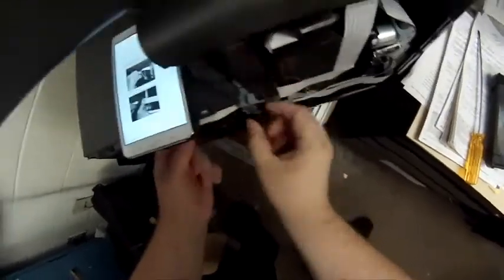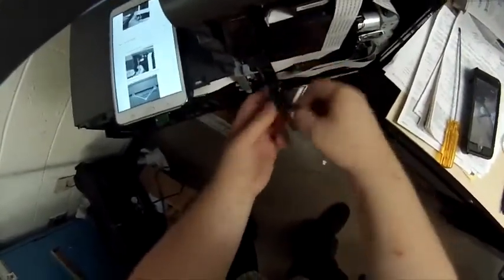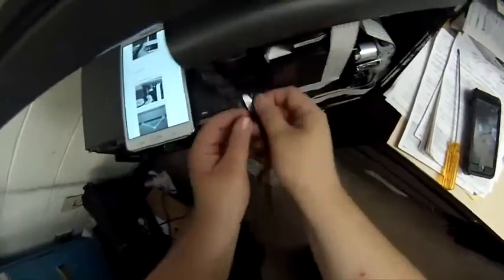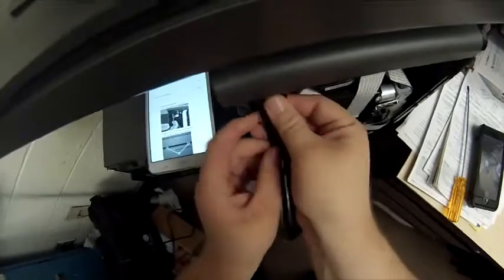We're going to unroute these cables. Basically, we're going to slide them out. The white one we're not going to slide out because it doesn't need to come free. But I just don't like to break that connector because it is kind of fragile. So I'm unrouting it, I'm unclipping it from the top. Kind of glancing at the manual here.